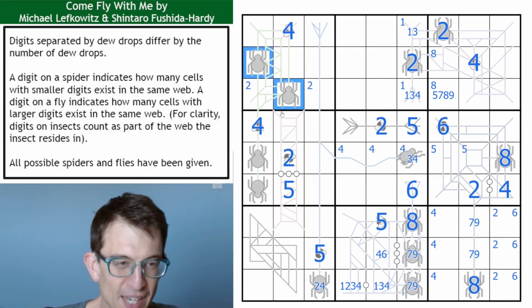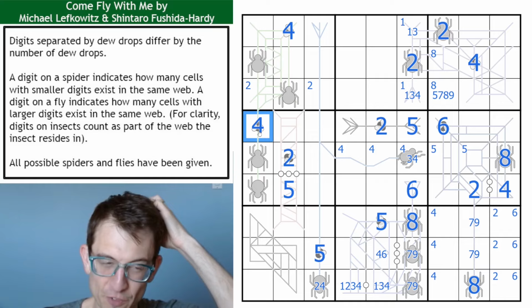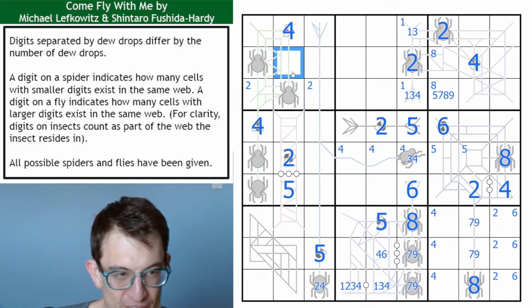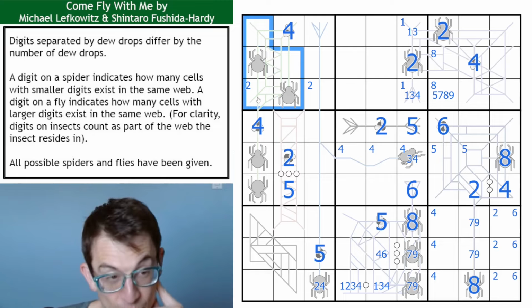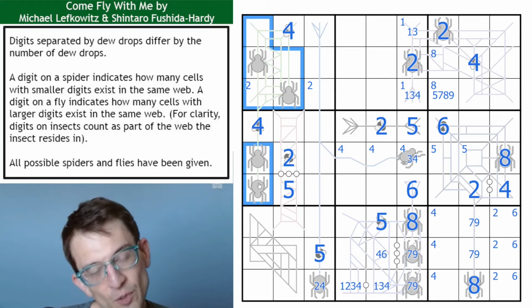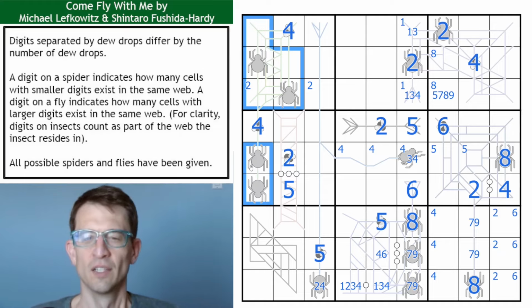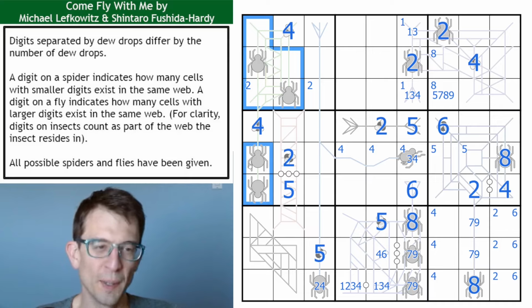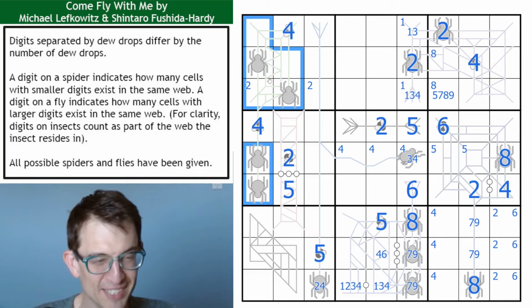Okay, and then the spiders. How do the spiders work? Or maybe I should think about what digits are actually bigger than the 4 on the fly. Because it's the same 4 digits on both. So of these 7 cells, oh, that's the way to think about it. Of these 7 cells, 3 are less than 4. So if 3 are less than 4, which sounds like I'm saying a very obvious fact, like 3 is less than 4. But 3 of these 7 cells are less than 4.